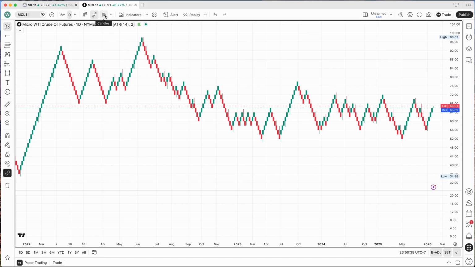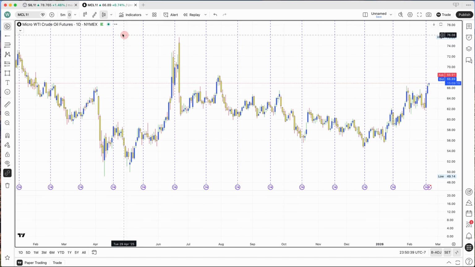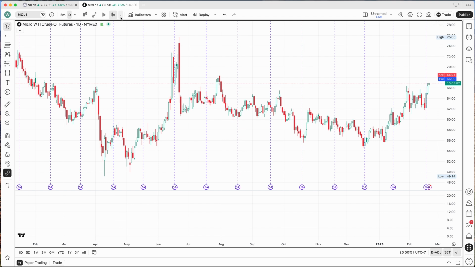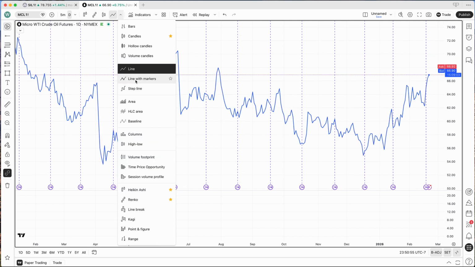The other thing that you can do is you can use other candles. So right now, I'm just using the standard candles with a body and wick. Okay, but you can use hollow candles if you want to. You can use a line chart if you'd like to. You can do lines with markers.